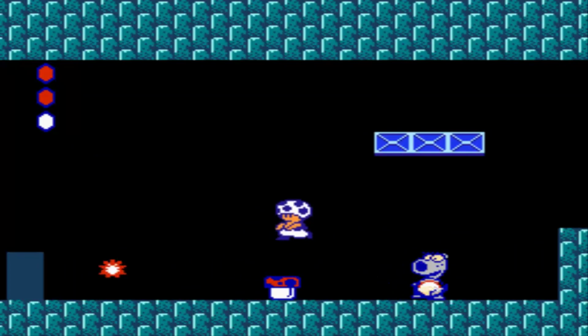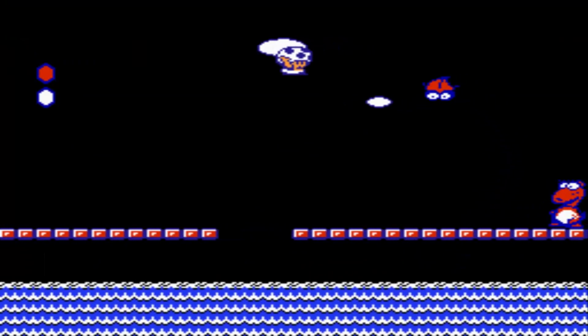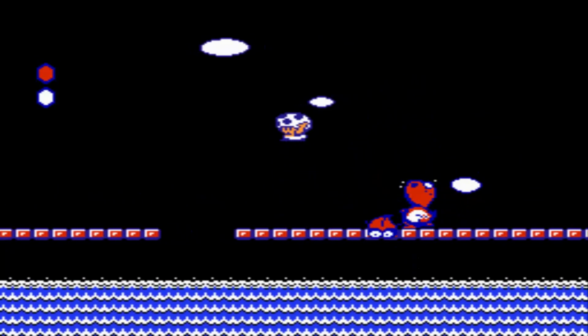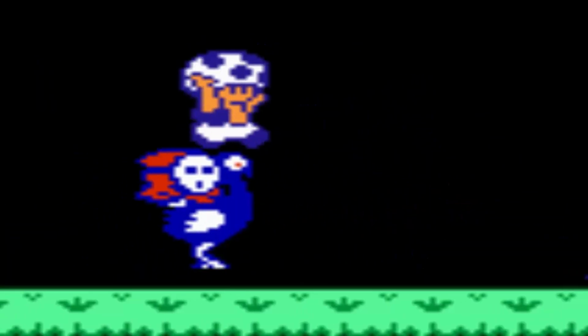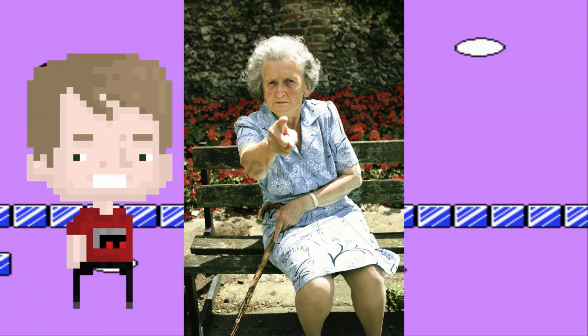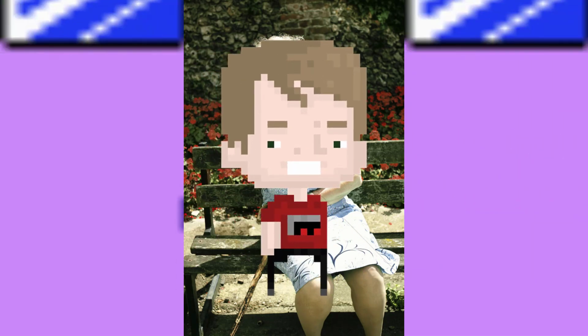Whilst you do need a Game Genie to get this cheat working, it's still a cheat, and this is my list, damn it. If I want to include an old woman using a walking stick as a cheat, I'll do that too. What's that, Sonny? Shut up, Grandma, I'm doing one of my videos.